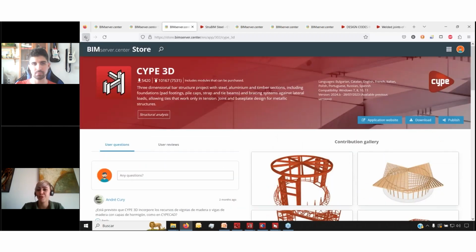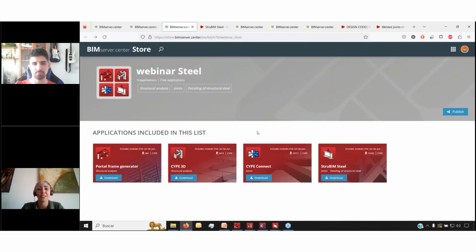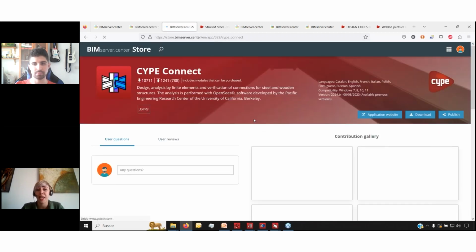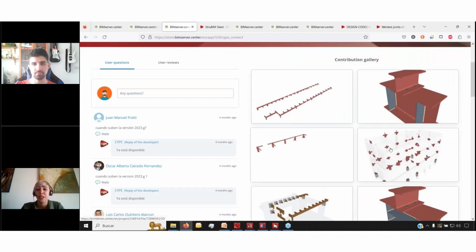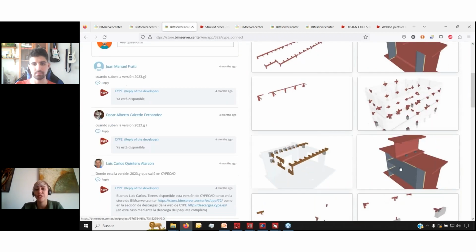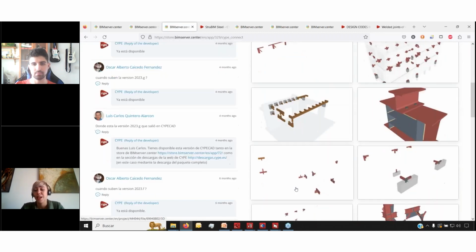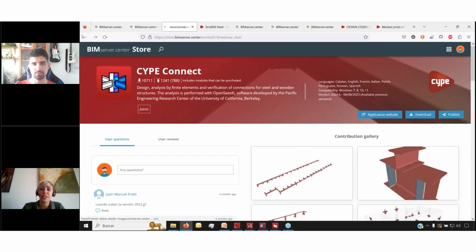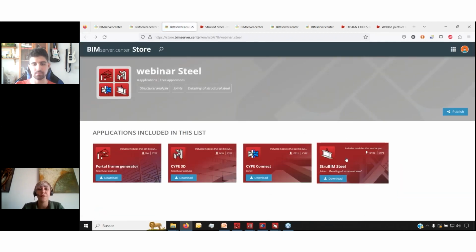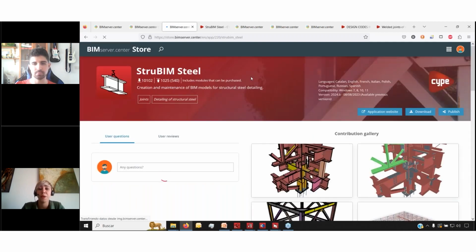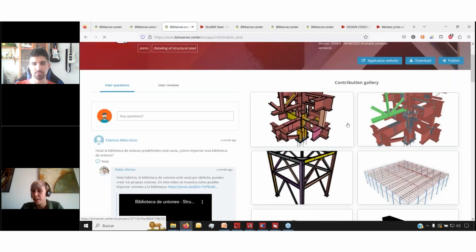Following up, we are going to see the next software that is Cype Connect. That's a software that we have especially for design, analysis by finite elements, and verification of connections for steel and wooden structures. And finally, we are going to see one of the last software that we have, that is the StruBIM Steel. That's for creation and maintenance of BIM model for structural steel detailing. Right, David?